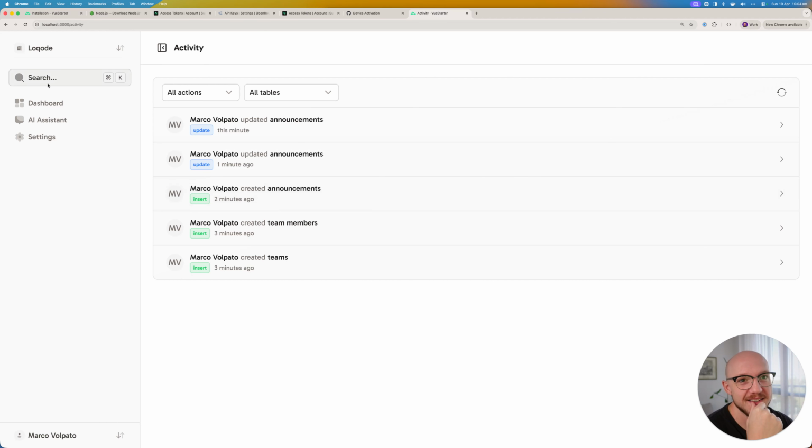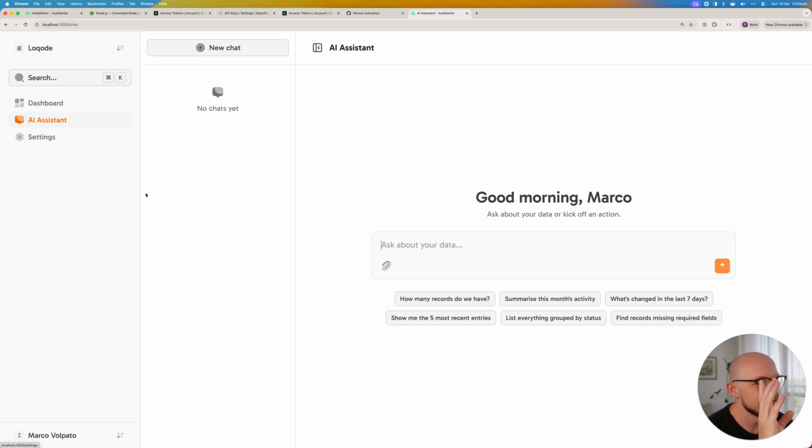Now the assistant. The AI assistant is so powerful. It's scoped to the permissions of the role that a user has. So if someone is just a member and they don't have access to all of your sales data, if they ask the AI for the sales data, it cannot literally fetch it. It's not a 'oh, please don't go and fetch it.' It's locked because the queries are run through the server, and the server looks at the role of the person before going and getting the information.